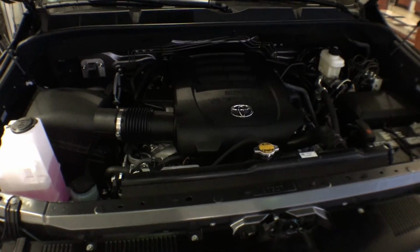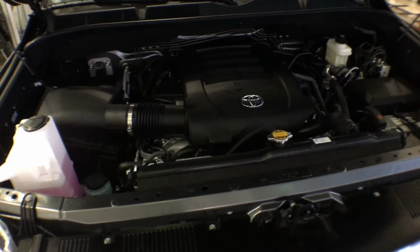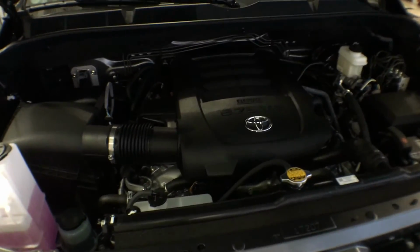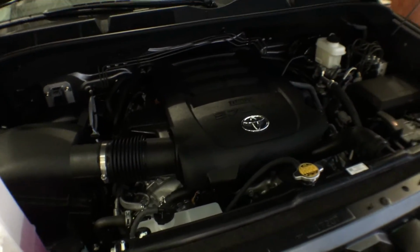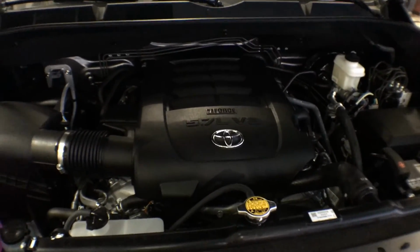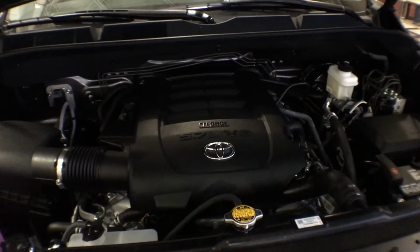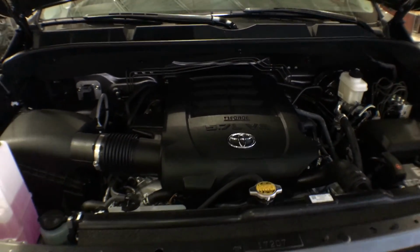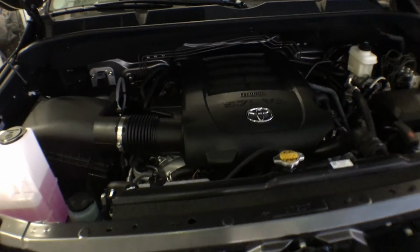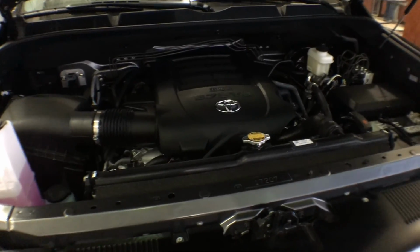Alrighty, truckies, this is the part that you were waiting for, the engine. So of course, with a truck this gorgeous, you definitely need an engine that's going to provide you with tons of power, and we have done exactly that. Under the hood here, we are looking at a 5.7 liter i-Force V8 engine with 32 valves and dual variable valve timing with intelligence. Now, not only does this give you tons of power, it actually provides you with 9,899 pounds of towing, as well as a 1,500 pound payload. So I don't know if you've heard, but fun fact of the day, a Tundra has actually towed the space shuttle before. So really, really good amount of power in here.